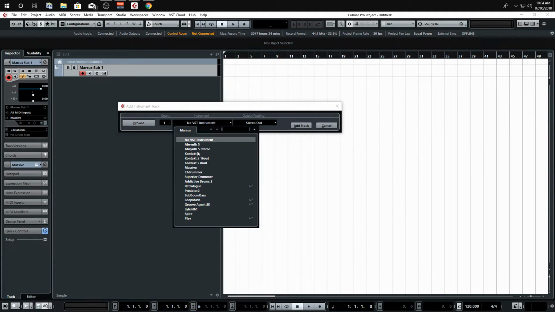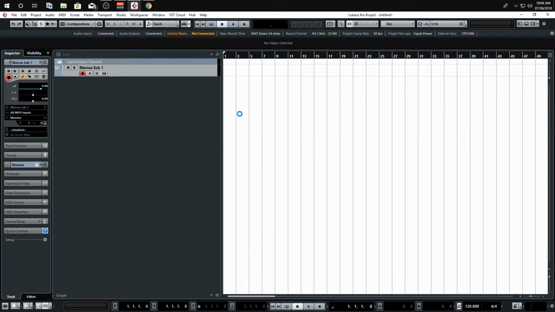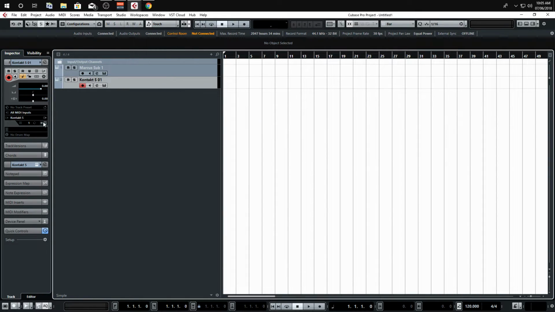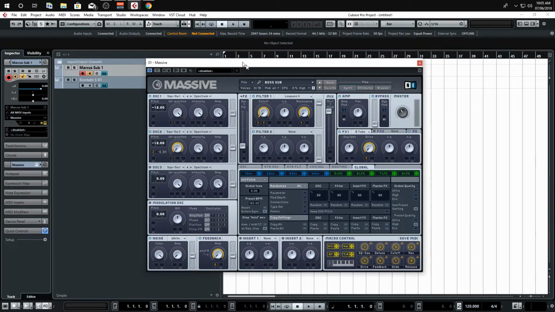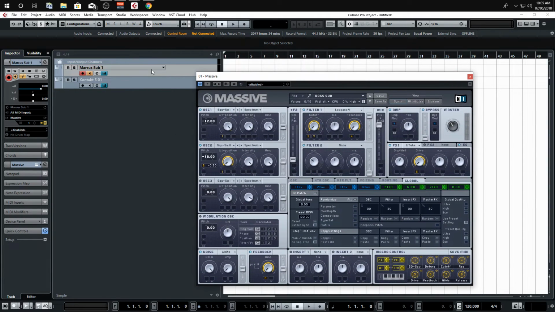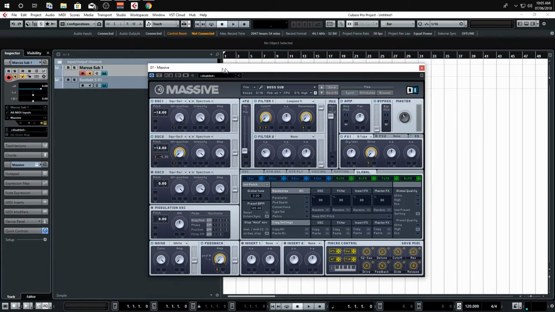Right, let's just add something in. This is where I haven't got anything set up correctly. It might not like me doing this with me doing a live stream. I should have turned my MIDI keyboard on beforehand, but it does auto refresh.